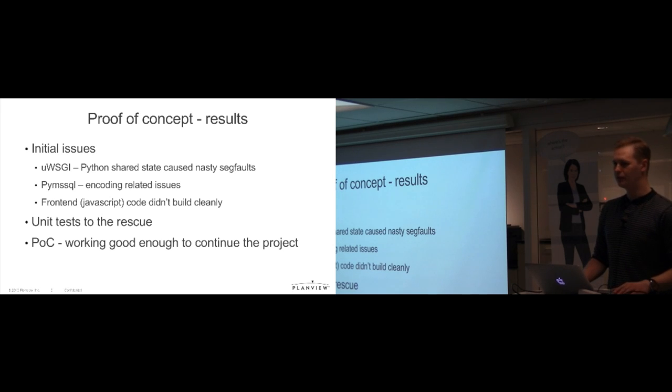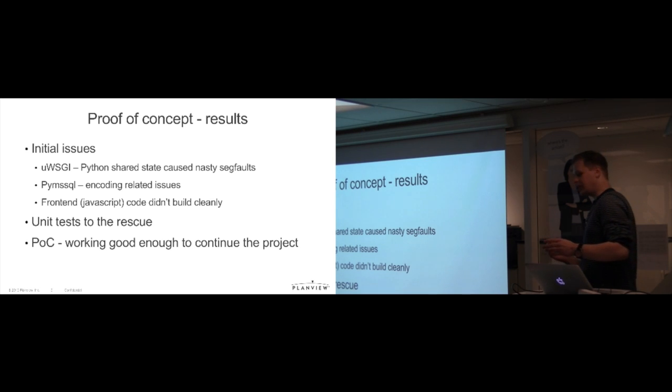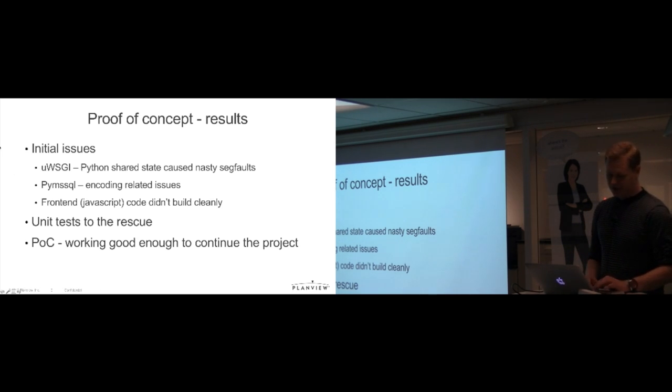Our unit tests, we have quite many. I think we are almost near 7,000 unit tests right now. So they actually helped us find the key issues between Windows and Linux. And then some tests were kind of stupid, relying on local settings for the system. So on Windows, the locale expected some sort order that Windows provided. And well, that didn't work in Linux, of course, because it wanted to sort something differently. So we fixed those tests and removed one because it wasn't valuable. So yeah, well, in the end, it worked pretty well.